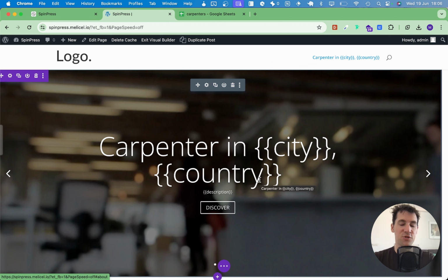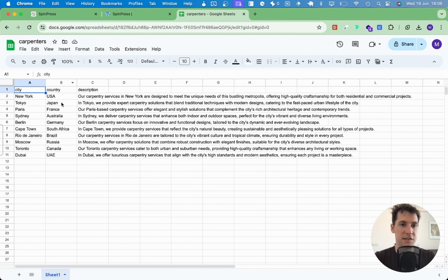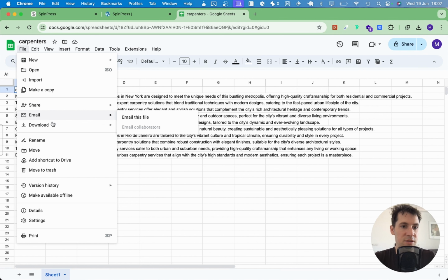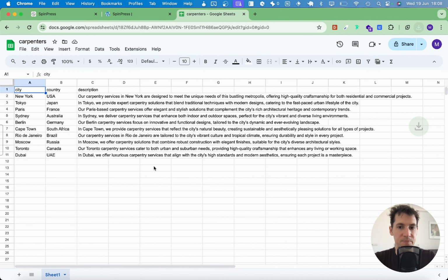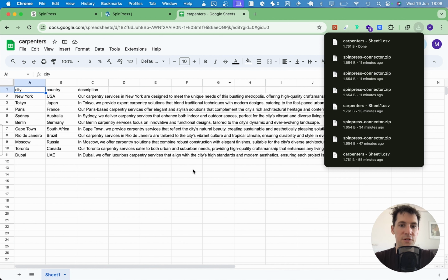Now what we're going to do is to create a CSV file for values for those variables. So here, for example, you can go to Google Sheets and create a file like this. So with the title of the variables as the first row, and then some values. So here I just added some different cities, different countries, and various descriptions. So in Google Sheets, you can simply go to File and click on Download, and download as CSV file here, and it's going to download the file for you.